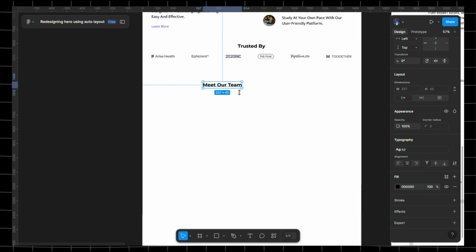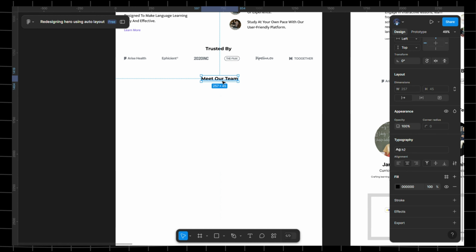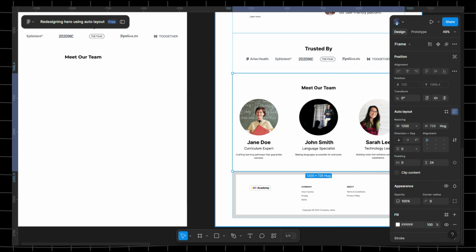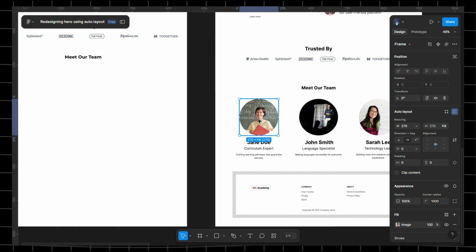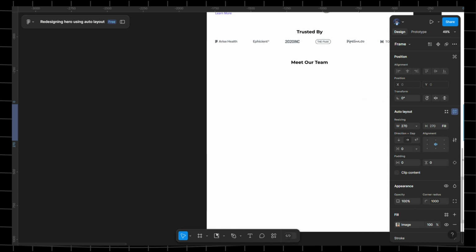Select H2, it's already selected, that's perfect. Okay, that looks good for now. So let's go ahead and check the circle's size. It's 270 pixels.